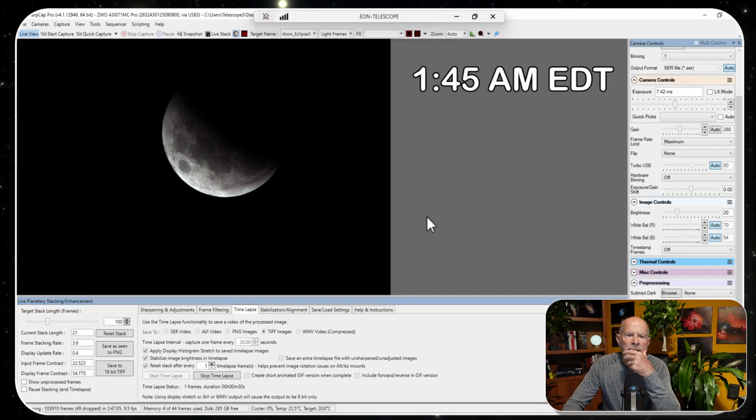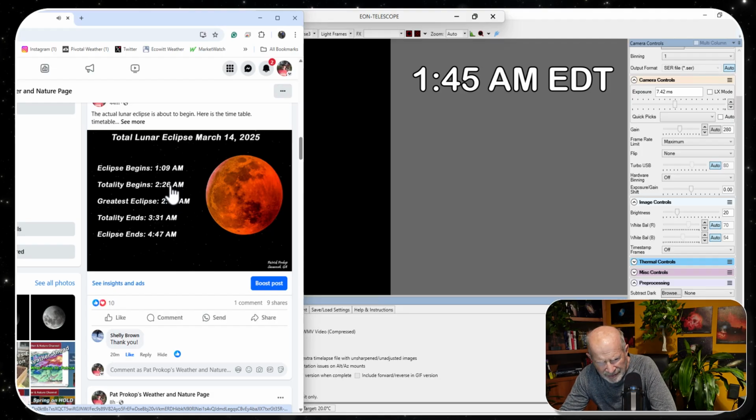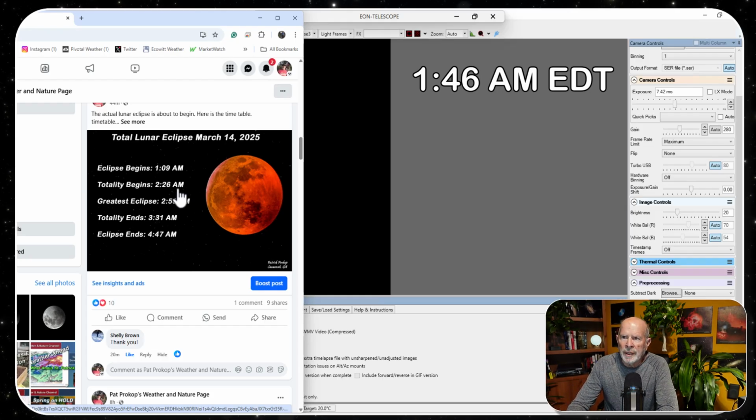All right, now the next goal is to go for the totality, which we will be getting at right there, 2:26, and I'm currently 1:46, so I've got still over a half hour to go, almost 40 minutes before it enters totality.